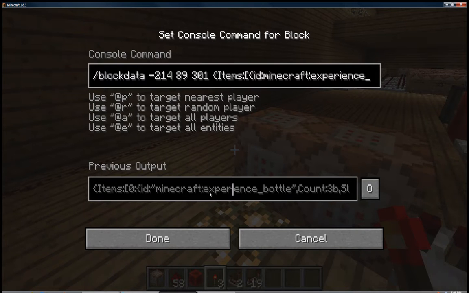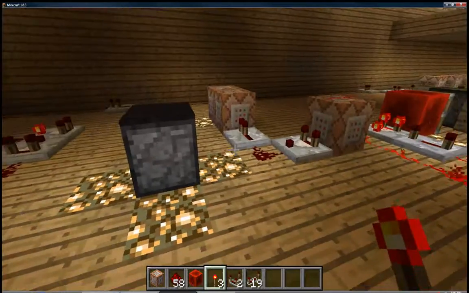So this will give us an experience bottle, 3 of them, in the middle slot. It gives us an ID of a dropper. It also has this thing right here, which is a lock. If you reset the block data and you put in the lock, and you can do true or false, it just has to be within these quotation marks, then it will actually lock or unlock whatever that item is, which is pretty cool. And then this is just the location data, so you can change that as well. And I believe this right here is the direction that it's currently facing. So there's all kinds of cool stuff you can do with this.